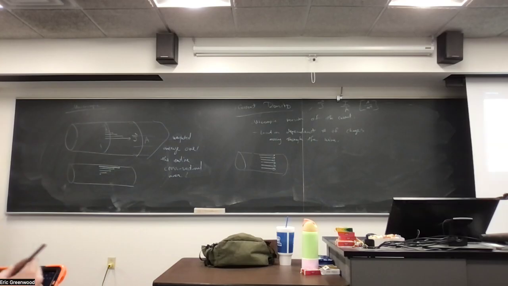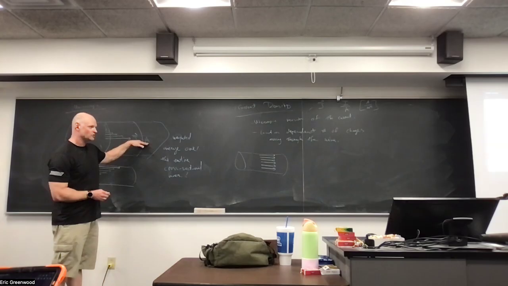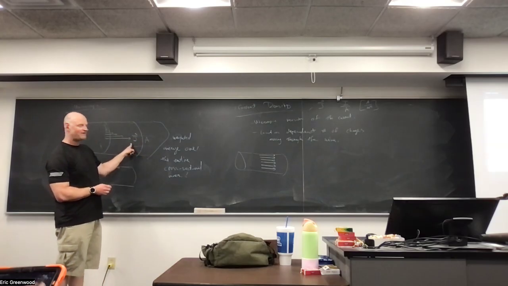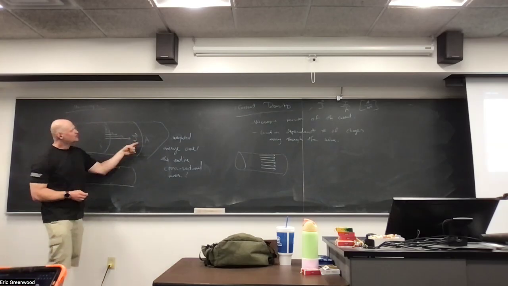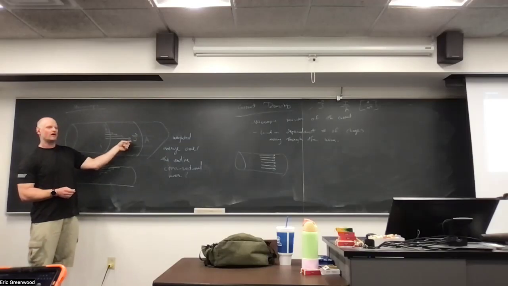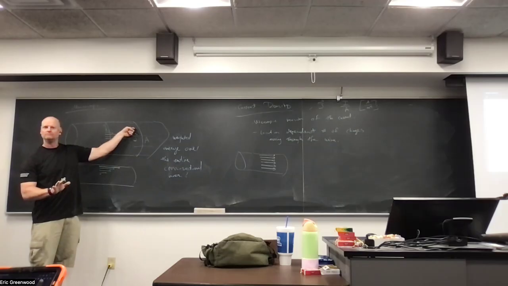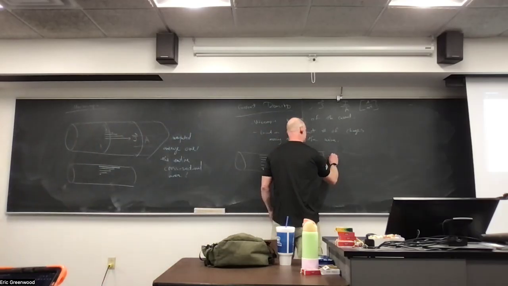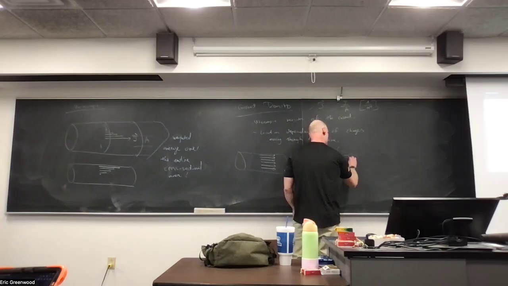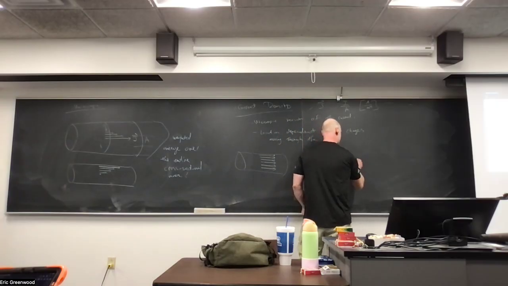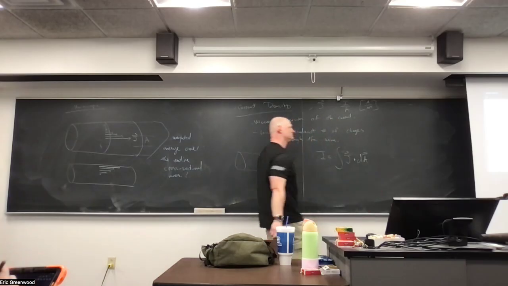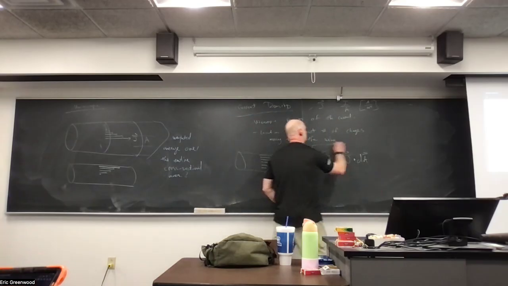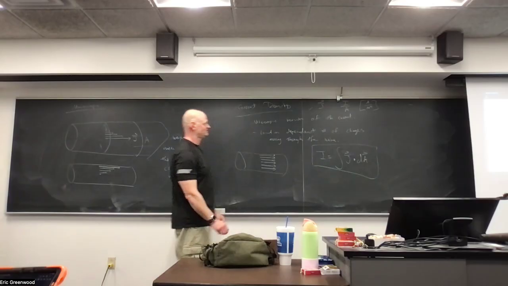Okay. So how does current density relate to the actual current itself? Well, they're related by the fact that the current is the weighted average of the current density over the entirety of the cross-sectional area of the wire. Which means that my current, in terms of current density, is equal to the integral of the current density dotted with the differential area. This is our definition of the current density.